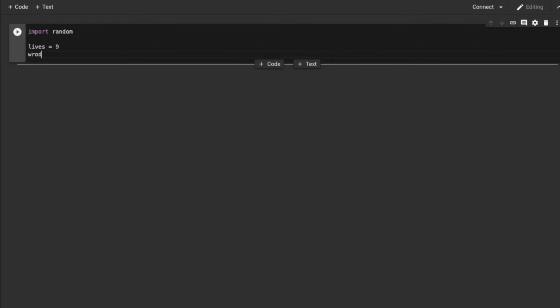So let's create a variable called words. Make that equal, and let's put some words in. Let's add pizza. Let's add fairy. Don't add really complicated words because 9 lives won't be enough. Add simple words that are used in your everyday life and are easy to guess. You can create your own words, but I'm just going to use these random selections of words.